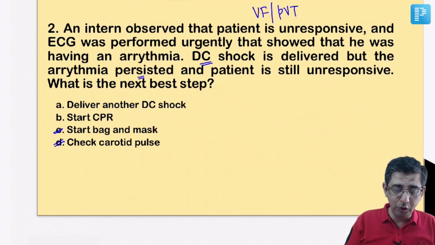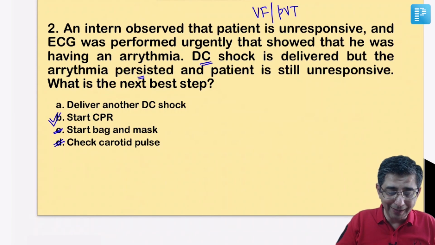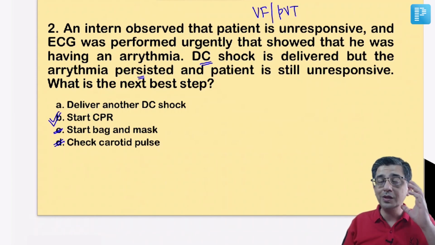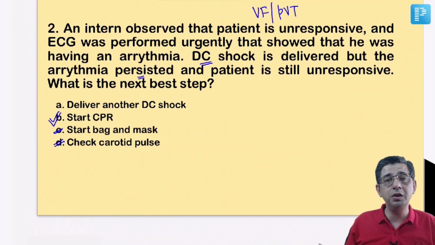And as I highlighted to you, you would be giving CPR to this patient at this moment, so that at least the coronary flow and the cerebral flow is maintained, so that you can save neurons. Otherwise, the person would be brain dead. I mean, the brain dies within 4 minutes.